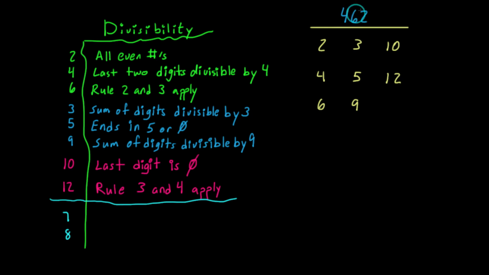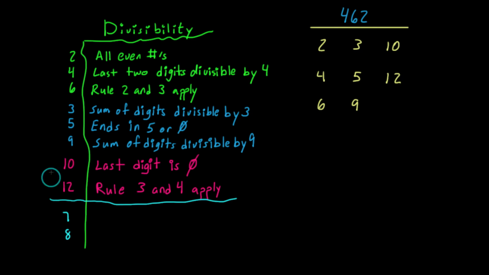And let's take a look at this number, 462. Now you can run through this list a couple of ways and find out if this number is divisible by the numbers 2, 3, 4, 5, 6, 7. You could start small and work your way up to larger numbers. My suggestion is to start large and work your way down to smaller numbers, because it will speed your process up just a little bit more.